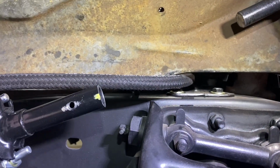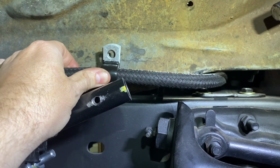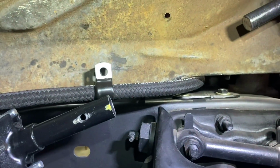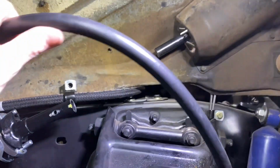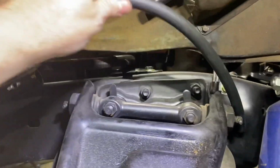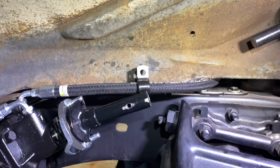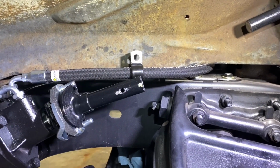And then I've been messing around with hose clamp placement. Somewhere right in this area, I'm probably going to drill a little 1/4-inch hole and mount that clamp. And I'll figure out whether I do another clamp for the return hose or maybe just zip tie it to this. I'll have to see all that here in a minute. Mark me a hole, drill it for that clamp. Once all that's figured out and finalized, I'll show you what it looks like, and we'll go from there.